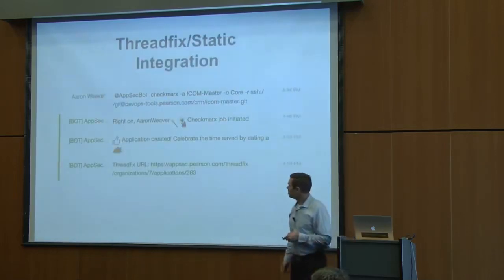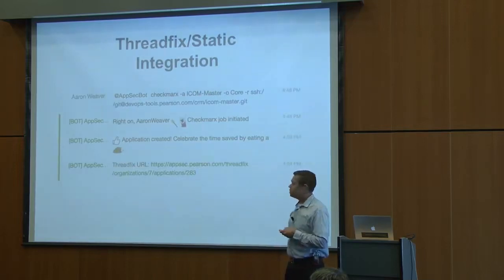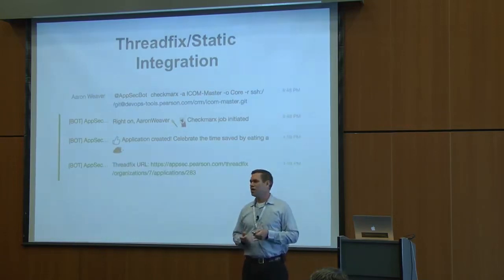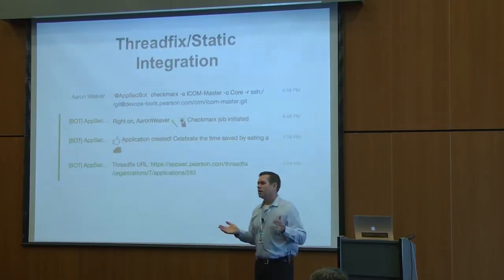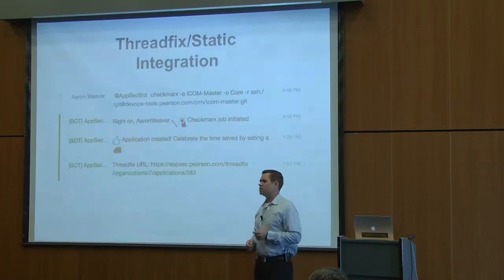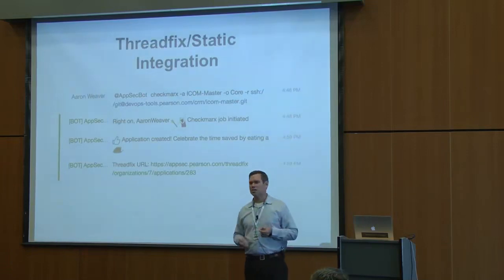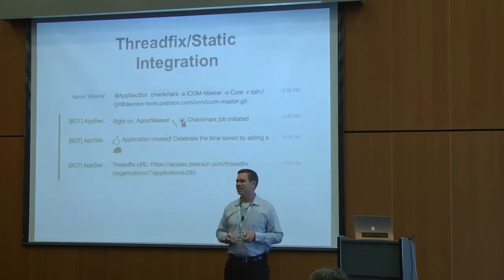So here's our Checkmarx integration. I kind of got carried away with these little emoticons, just because. But anyway, I can create a Checkmarx job here. You can see I'm creating it from the icon master repository, and here's where it is. And so what that does is it goes and creates the job in Checkmarx, goes and creates it in ThreadFix, ties the two together, and then the other part of it is it'll send a report to the developer. Done, right? And then it'll automatically import that into ThreadFix. And that takes like 2 seconds, right? So anything that we have to do, and I think Matt said this yesterday, anything that we have to do more than 2 times, we try and automate it.